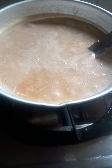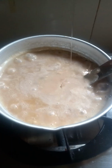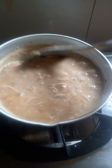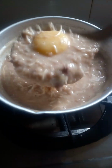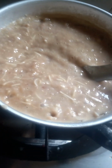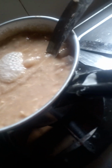And when it boils, after boil, you have to add one egg while it's boiling, right? And beat the egg. You have to beat the egg, you need to pour. How nutritious for the breakfast. Ideal for the breakfast and small children, elderly people, everyone can have it.